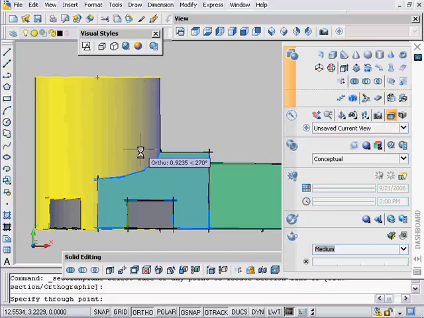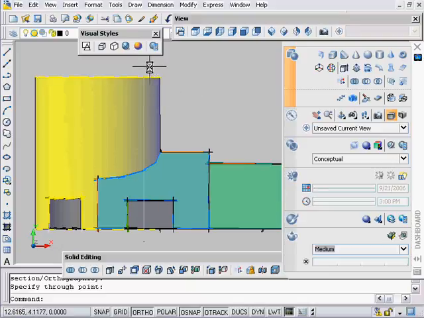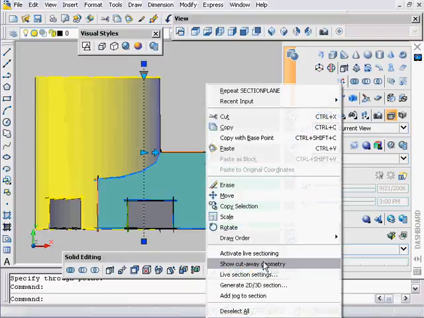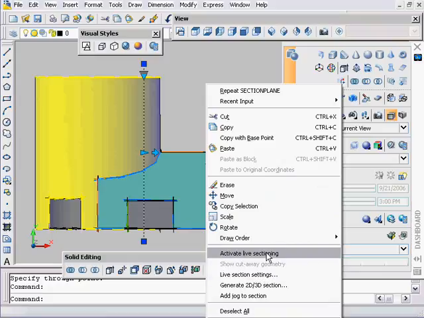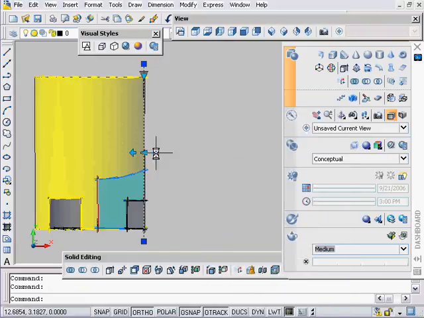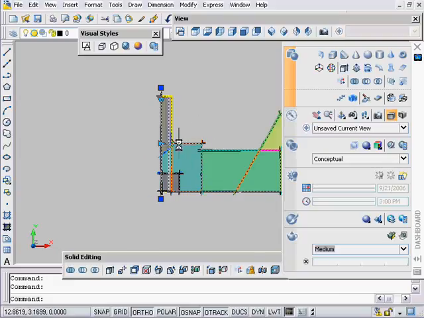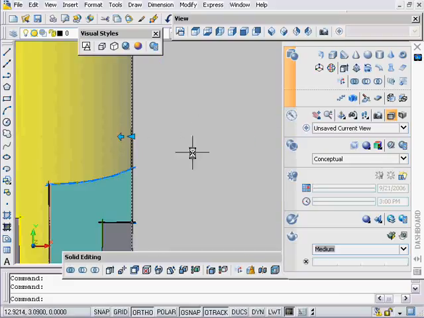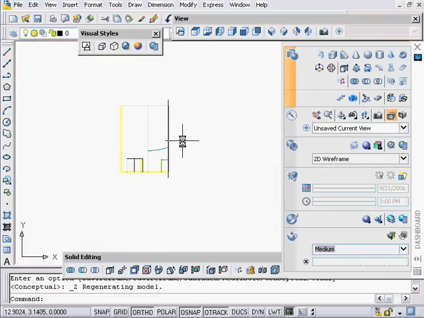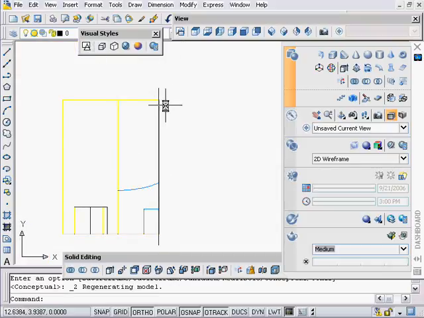We're always looking in 3D views. And same thing here. We can go in, do a section plane, you know, click from there to there, and then hover over that. And then we can flip it and we can right click and we can put in enable live section and then flip that back and forth. So you don't have to be in plan view, or you can be any view to create your sections.